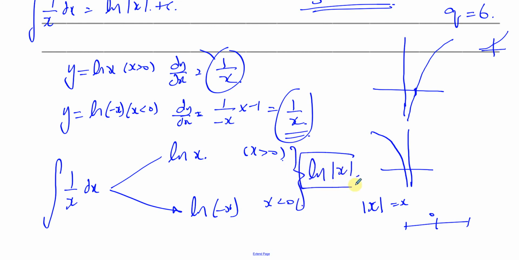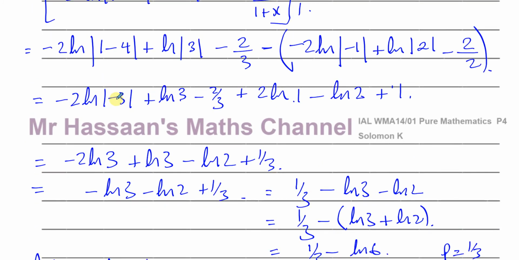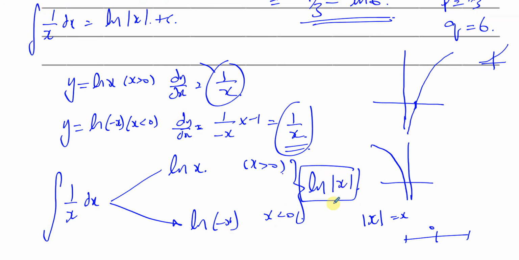So that's why we write the ln of the modulus of x when we integrate a function. Not because we say it can't be a negative value in here, so we're just going to change it to a positive value. No. When something integrates from 1 over x, if x is positive, it becomes ln of x. If x was negative, it becomes the ln of minus x, which means you have to find the modulus of whatever you find. If it's negative, it's going to become a positive value when you put it in here. So that's the reason why we use ln of the modulus of x.